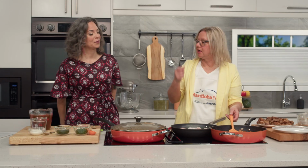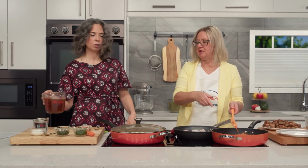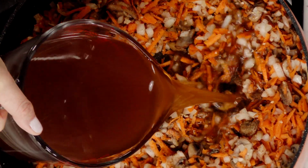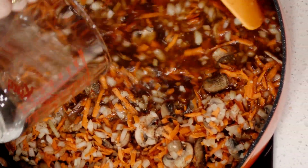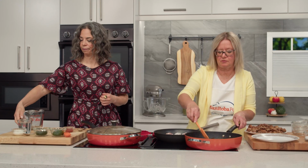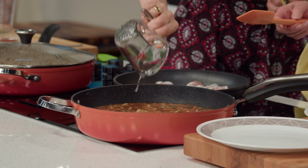Oh yes. And then we're going to add in about 1 liter of beef broth. So maybe you just pour that in for me. Yep, that's perfect. Using beef broth for a change. And a cup of water. So really adding quite a bit of liquid to this. Yeah, but it's going to cook down, you'll see.